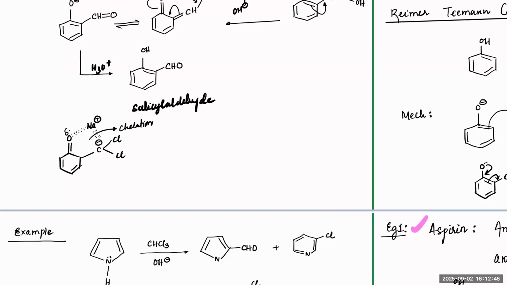Okay, this is called chelation. Due to this chelation, it will become very stable. Understood? Okay. So instead of going to the para position more often, it will exhibit stability at the ortho position. That's why salicylaldehyde is the major product here. If I use NaOH, it is the major product. But if by chance I use KOH, it will go for the para position. Because K plus is sufficiently big in size, it will not be able to give better chelation.